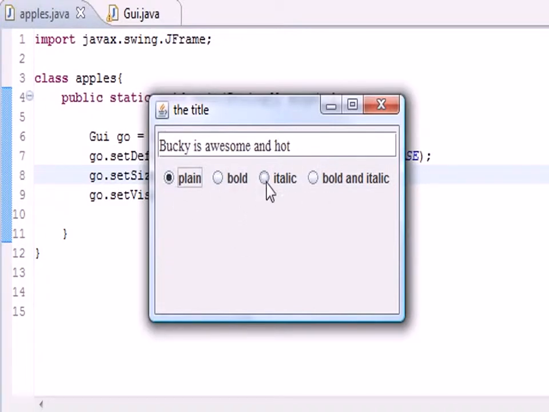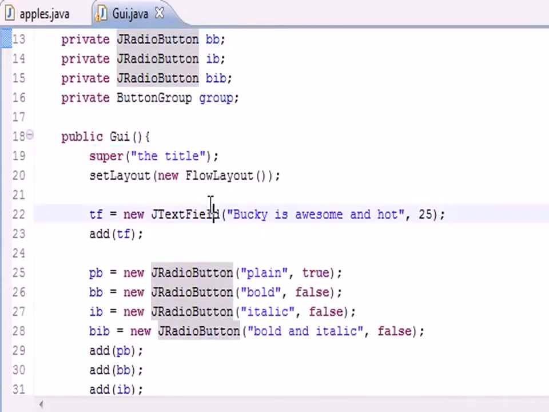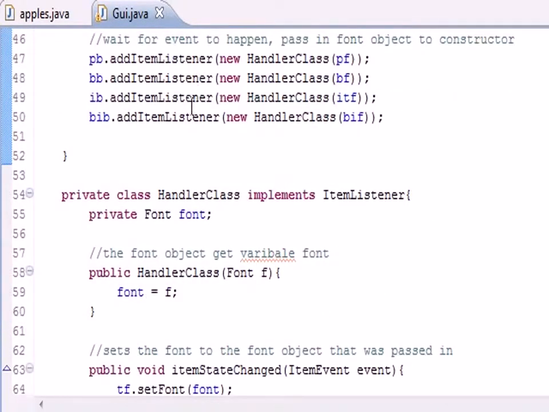Inside my handler class, the first thing I'm going to want to do is create a variable, since we're going to need one. It's going to be a font variable, and I'll name it font because that makes sense, right? The next thing is to create that constructor that we used up here. As you can see, that constructor takes a font object as its argument, so we have to make sure we have a font object as its argument when we create it.